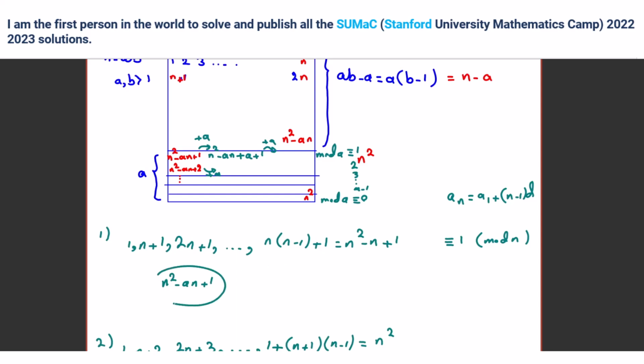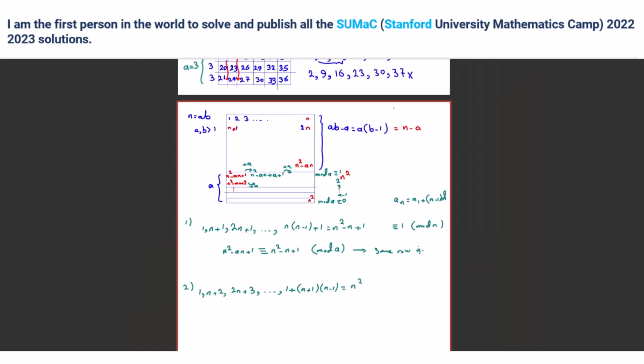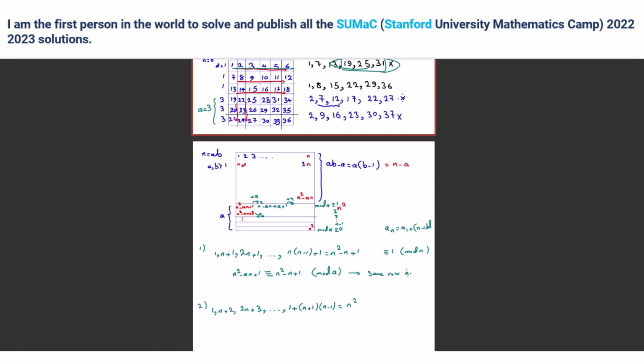Okay, so now if we consider this number and this number, both of them, do you agree, are congruent mod a? So they are in the same row. And that's a contradiction. Okay, so we rejected this case, exactly similar to this, right? For this case, if we check this one, we understand that from 1 we cannot reach a contradiction. So we have to check 2, and with 2 we can reach a contradiction. Want to check the next case on your own, or do you want a hint?